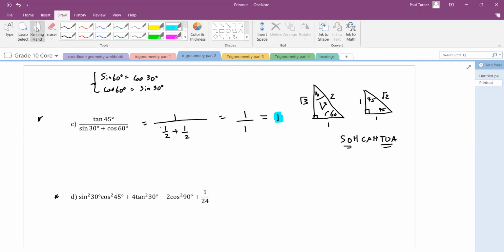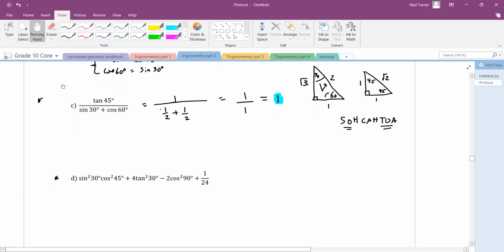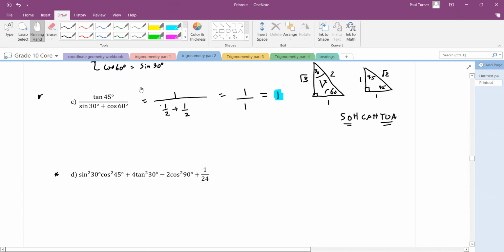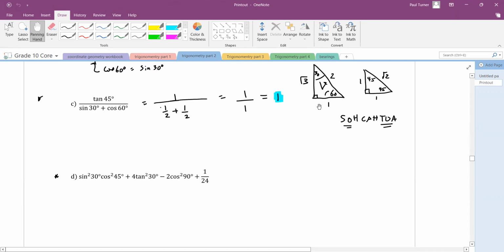Okay, let's come down to the next one a bit. So I'll keep my picture in mind. I never bother to try and remember all these ratios. I just draw the two pictures and refer back to the pictures. But if you practice a lot, then you'll probably just remember the ratios, which is good.